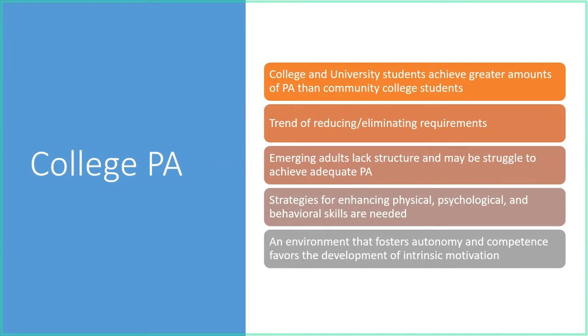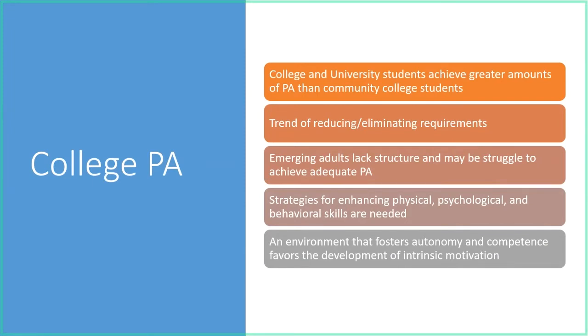How can we make physical activity a priority? How can we do that so that they can see the impact it's going to have as they move through their lifetime? That's something important to think about. So there is a need to enhance physical activity, but not just physical, but the psychological and behavior skills that are all related to physical activity.